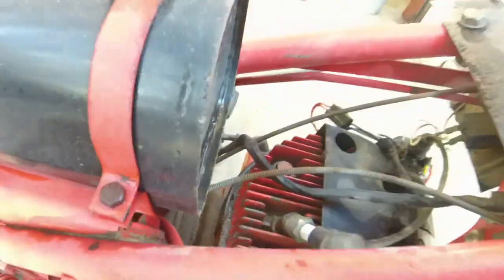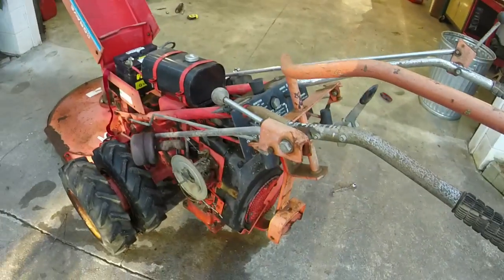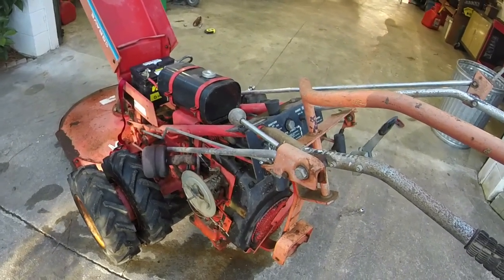Should be some spark coming out of there. It doesn't spark a couple times here and there, but I think some of the moisture. I'm going to put the plug back in, throw some starting fluid in it. Honestly, throw some gas in it and see if it'll run.